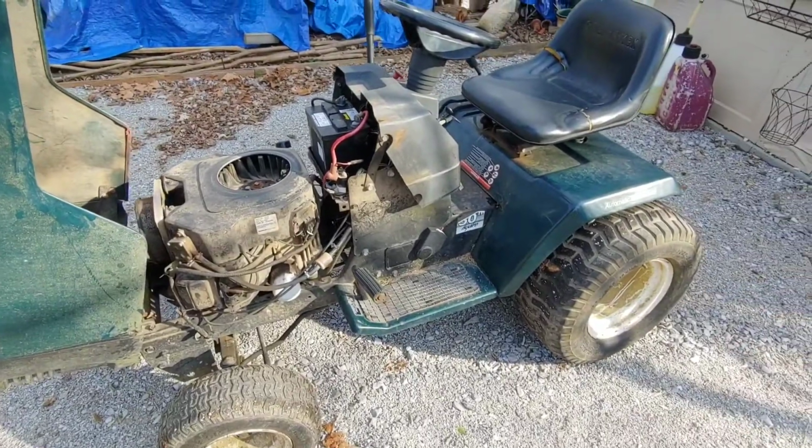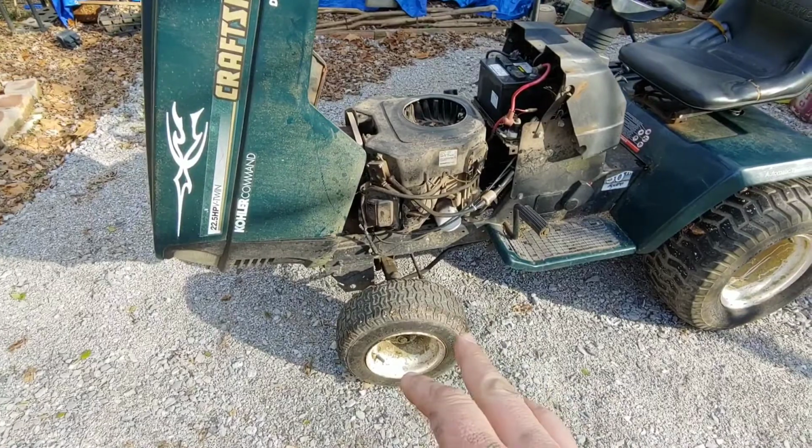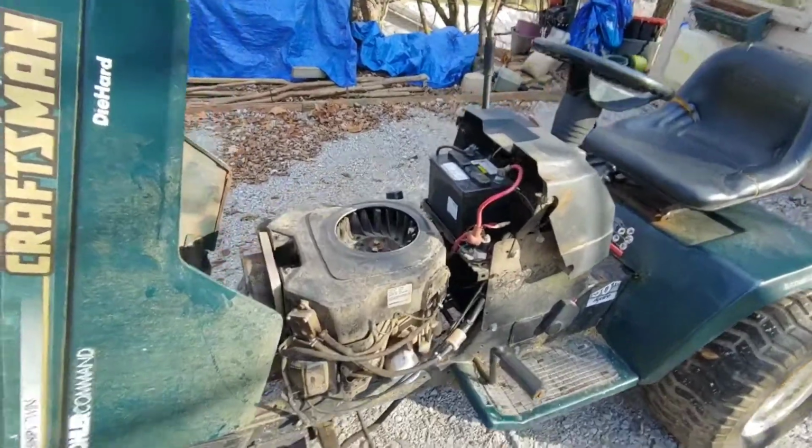Put the Ford Ranger rear end in it, 3-speed, 4-speed, and I'm trying to find an ATV that I can rob the front end off of that'll be strong enough to handle the weight. And then this thing should be pretty awesome. So this is just a start to the project.